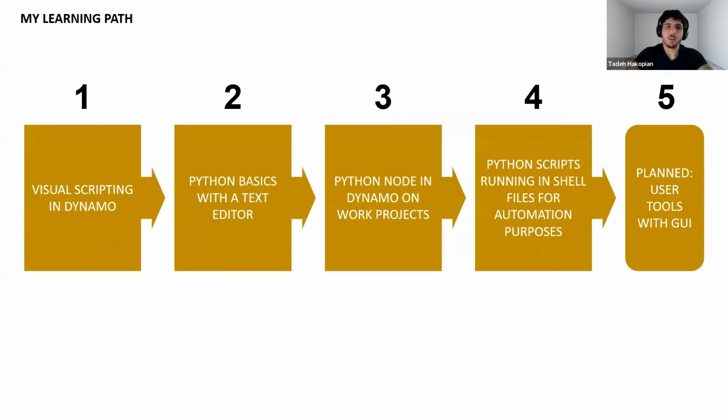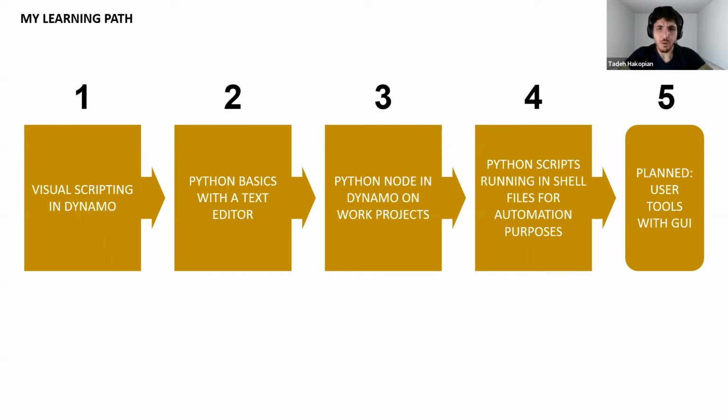And real quick on my learning path, I talked about this a little bit earlier, but it was basically true. Before everything, at step 0, is BIM and maybe some Excel formulas, I guess. That's the best I can tell you. Then it was visual scripting and Dynamo. Dynamo was my gateway. If it wasn't for Dynamo, I probably wouldn't even bother coding, because Dynamo introduces you to ideas like data types, like strings and integers, in order to get anything done. And because Dynamo had a Python node, I could then start doing text editing in Dynamo, which introduced me to Python, which got me comfortable with working on my own kind of solutions with Python and Dynamo.